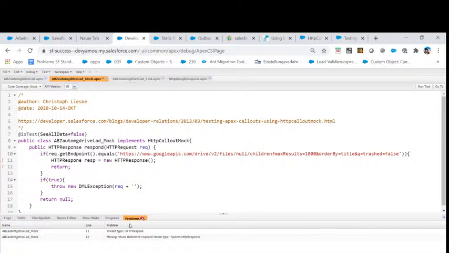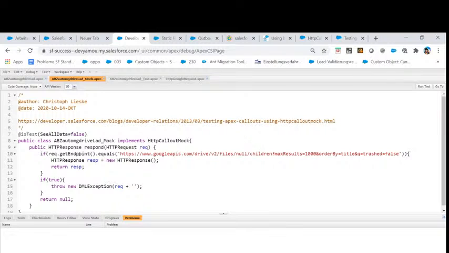Missing return, oh sorry, return null, return resp. Invalid HTTP, yeah, for sure, response, not respond. Hit save.